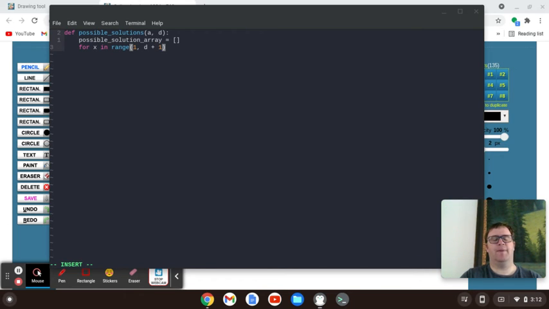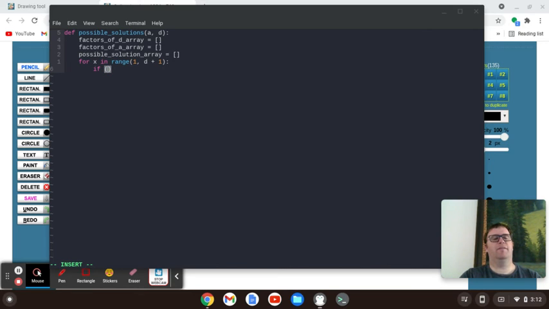And actually, before we do that, we're not going to do a possible solution array just yet. We want to do a factors of D array, and that's going to be empty. And we're also going to have a factors of A array. All right, so now back to our for loop. I have to put D plus 1 because it will go up to only the number before the number you put in the range. It's going to start at 1. So I'm going to loop through, and do an if statement.